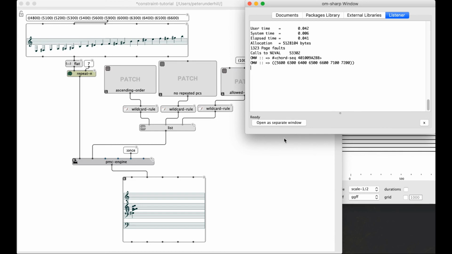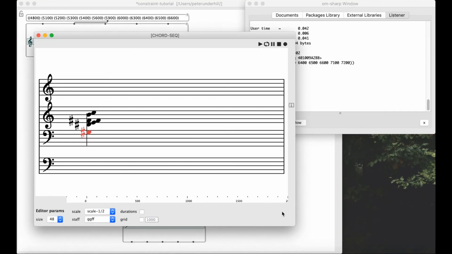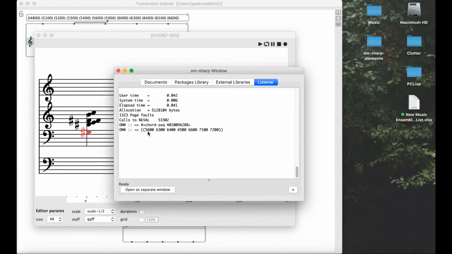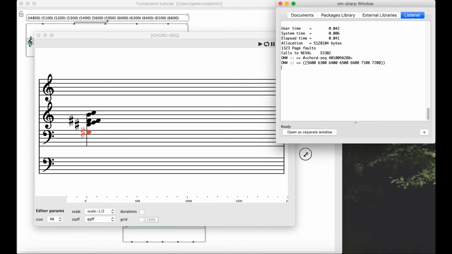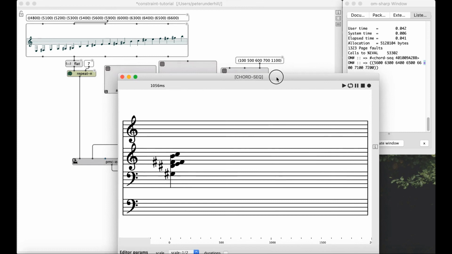So we can see the pitches notated here in MIDI sense. Let me just do that so we can compare. And we can see that these are in fact in an ascending order, which again for the purposes of our musical notation is not all that important. But if we wanted to do some further manipulations on this list, it would be important just to see that they were in a correctly sorted order.